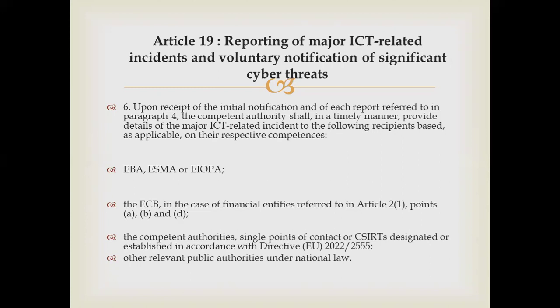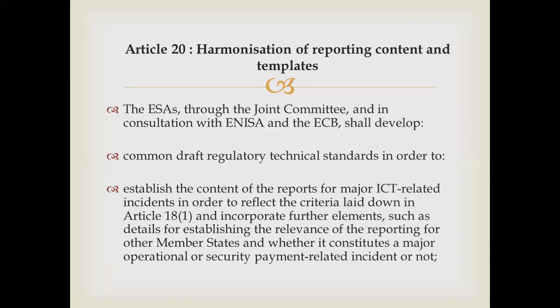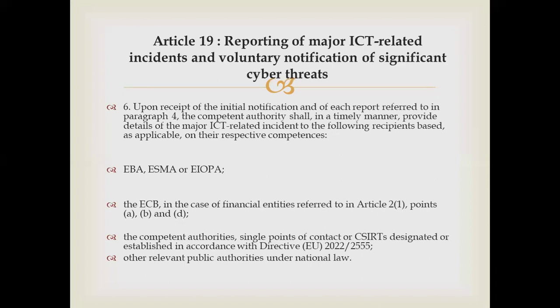So the competent authorities cannot keep that information to themselves. That's what this paragraph is saying. They too need to escalate the incident reports further to any of these authorities listed under paragraph 6 of Article 19. So paragraph 6, Article 19 basically is on reporting of major ICT-related incidents and voluntary reporting of significant cyber threats. Very key requirements in DORA.